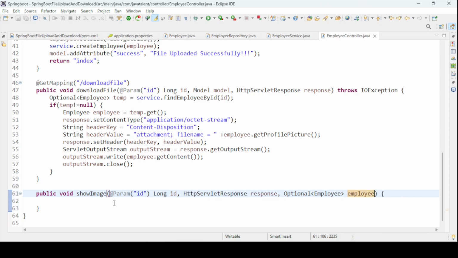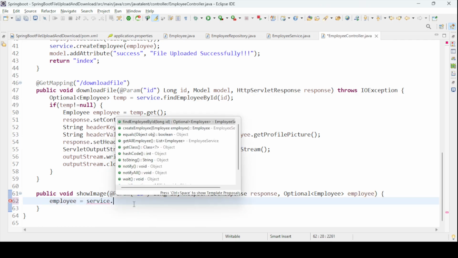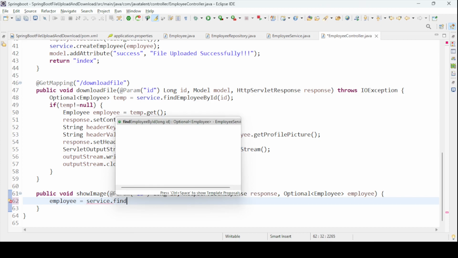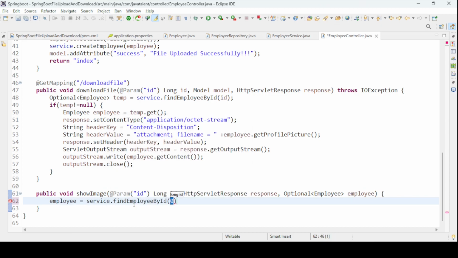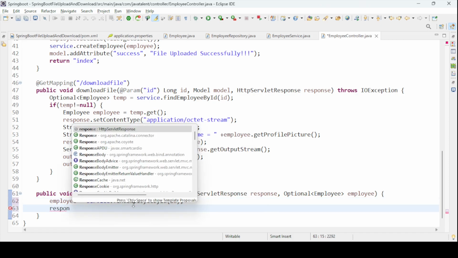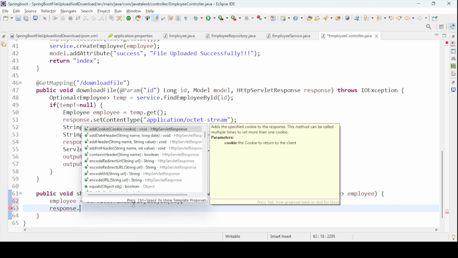These are all the parameters I'm going to pass. So employee is equal to service dot find employee by id, that id, then response dot set content type.